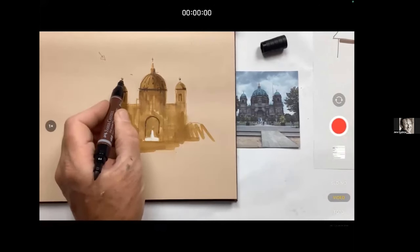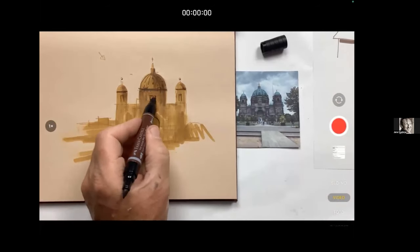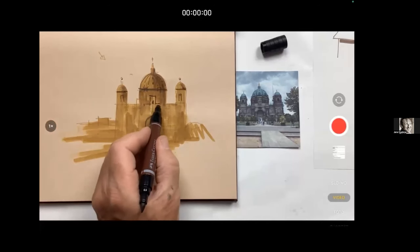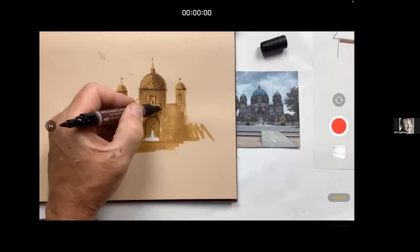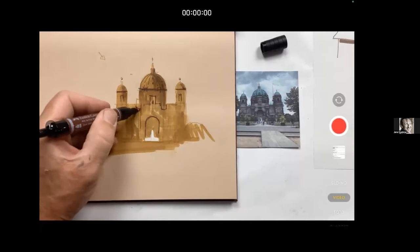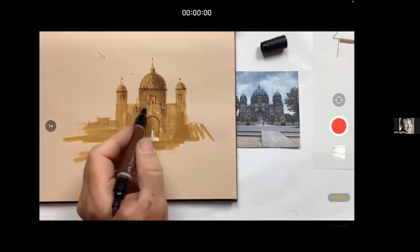Here also the darkness, yeah, the shadow. And here we have this symmetrical part. The left side is like the right side. We have here some columns like this. The straight lines like before.